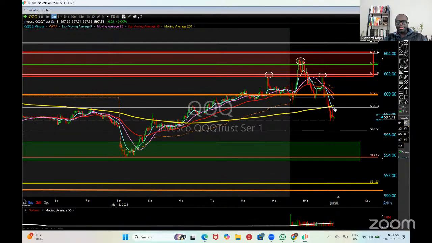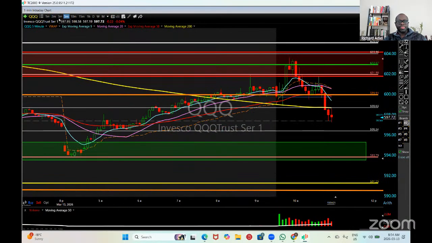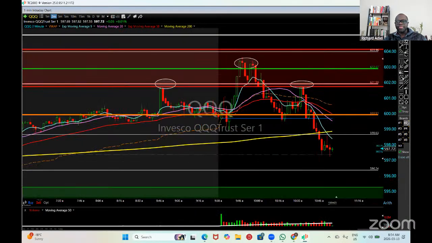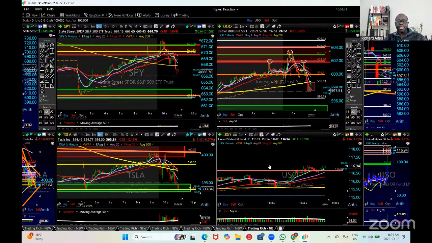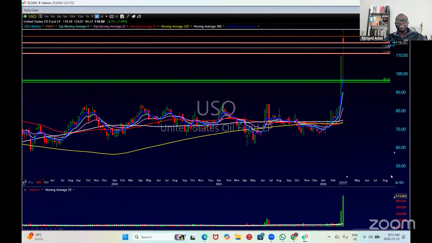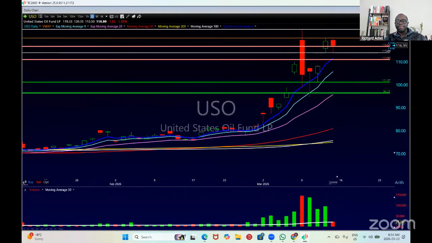So QQQ is coming down here. I think eventually it's going to go down here. We have here, I like to use the 2 minutes here. We have here, this is a bear flag forming here. We need it to break below here, and then we head down to this area. So head and shoulders triggered nicely, and USO looks like it's not getting tired. It keeps on going up. Holy smokes, these guys, they push this all the way up here. It's crazy.